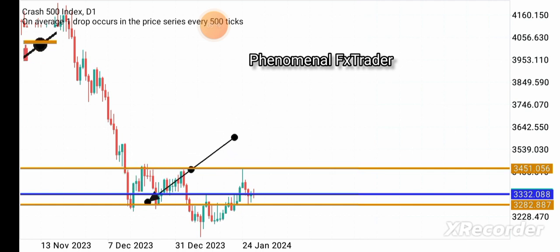Look at this, this looks like a left shoulder, this looks like a head, and this looks like it's trying to form the right shoulder. So the market might have to move from here to this level here, come back again, retest this level, then it will go up. Keep it, we will just buy.